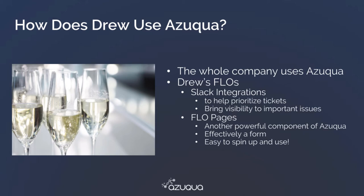So what we can do is handle a lot of internal processes. For example, sometimes we need to assess user and customer flows that are either doing a lot of excessive work or have some type of problem. So we have the engineers who encounter these problems use a flow page, which in this scenario is effectively a form. We submit the form and it logs these details to a table.